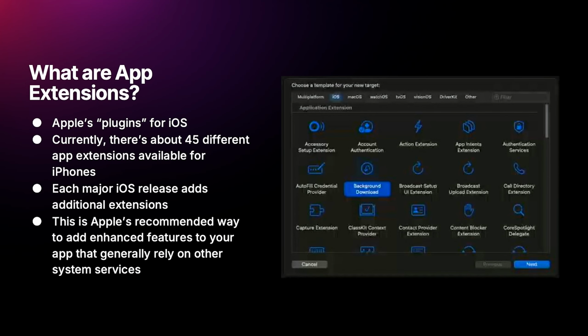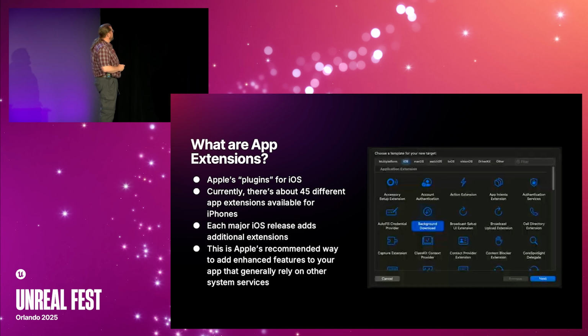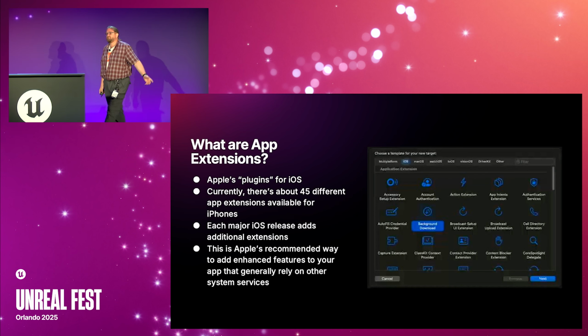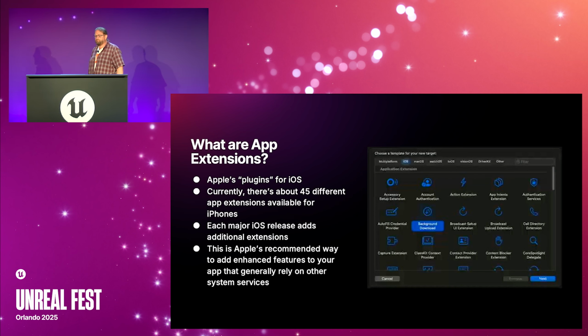What's an app extension? Well, they're basically Apple's plugin system for iOS. You want to enhance your notifications, that's an app extension. I have some examples on the next screen. There's like 40 of them now. It seems like every iOS release, there's more extensions being added. These are just a sample of some of them. And you can scroll through the page quite a bit. There's like a whole bunch of pages for that. And it's Apple's only way to get access to system features that you might want in your app.